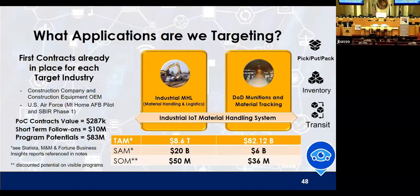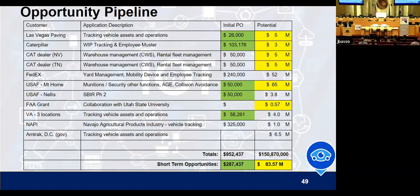So, what is CID targeting? We're after two specific industries. One, the DoD — specifically munitions and material tracking in the DoD, because of an opportunity right in front of us. Second, we're after industrial material handling and logistics, a very wide market. When you have TAMs in the trillions, you're tackling a very big established market — a market I've spent most of my career in. But it's a market in transition, moving to IoT, where there's an opportunity to do a lot of new digitization. The $86 million obtainable market is immediately capturable by us. We've gathered about $300,000 in purchase orders already and are installing some of our systems even this month. Many of those initial POCs are leading to about $3.5 million in business in the immediate future.